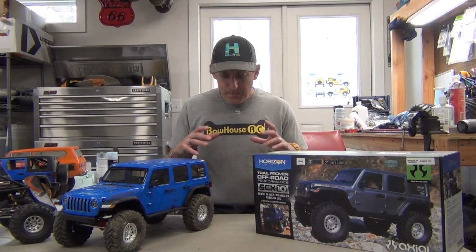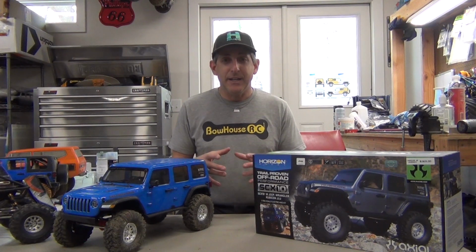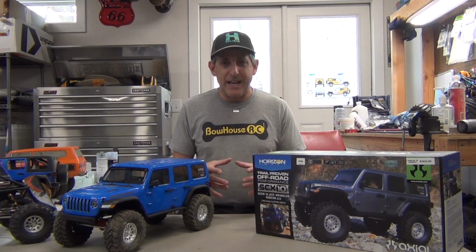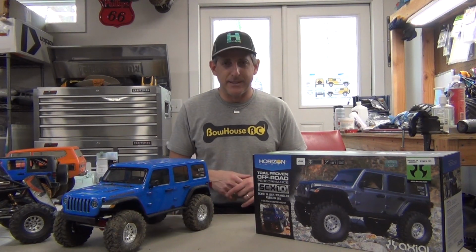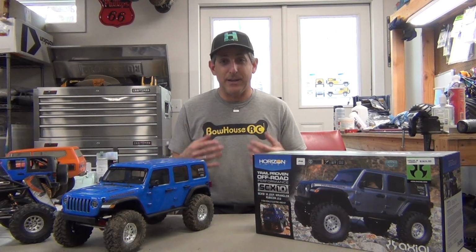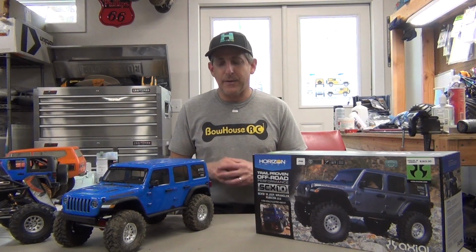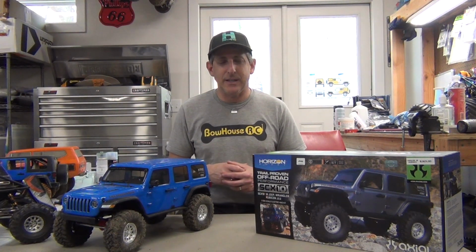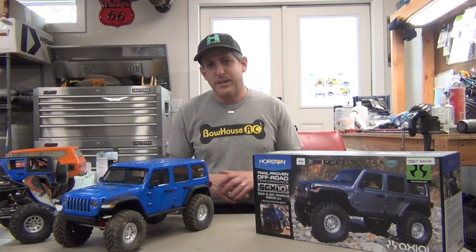Axial is finally on board with the plan of including everything you need for a component in a bag, and only what you need for that component in a bag. So when it's time to build the axles, you cut open one big bag. It has a couple smaller bags in it. Everything you need for the axles is in that bag, and when you are done with that bag, you are done with the axles. Same thing with the links, same thing with the transmission, same thing with most of the other components.